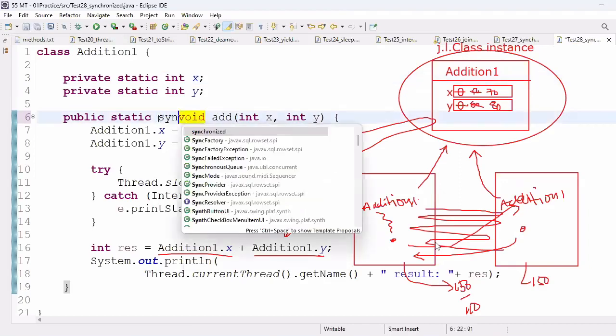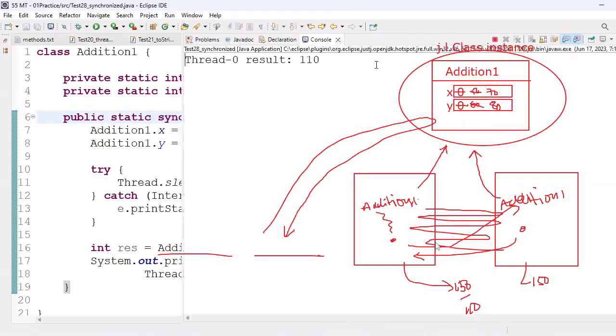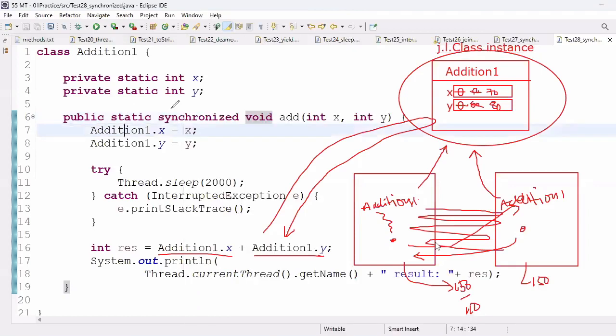Declare this method as synchronized. If I declare the method as synchronized, which object is now locked? Tell me the flow of execution. When a synchronized method is called, the synchronized keyword must lock whom? The current object. Is this a non-static method or a static method?